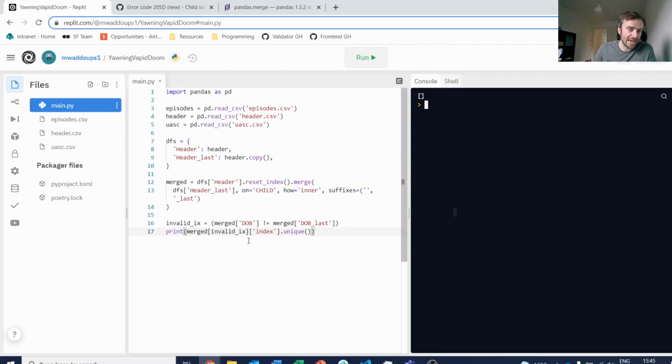But if there were locations where this was true, you would see that it would show as not empty. Yeah, and this is actually overall a simpler concept. As long as you remember these steps: remember to track the index, remember to think about the kind of join you're doing, think about whether it's many to many or many to one, and the implications of that for the work you're doing. You should get this.